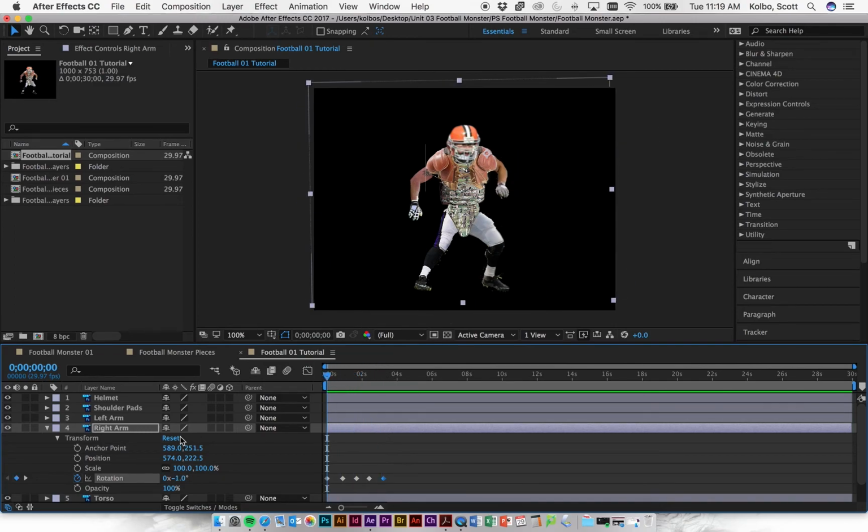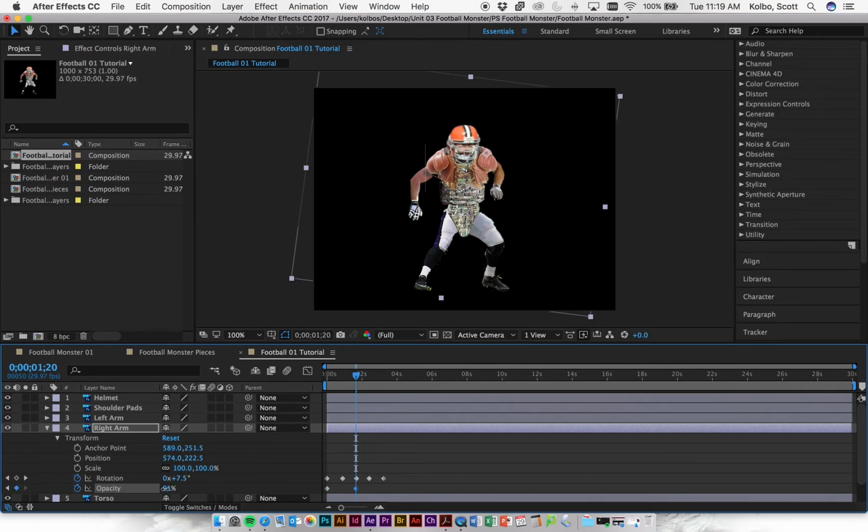But all of the variables under this transform twirl down here are keyframeable. So you can change them if you want to. You could keyframe the opacity. So if I wanted it to go, I could put it in here, drop a keyframe in there, and it's going to be at 100%. And then if I go here and drop that down to 0, the arm's going to disappear, and then it'll come back up here, and it'll be 100% again. So the arm will fade away, disappear almost, and then come back again.